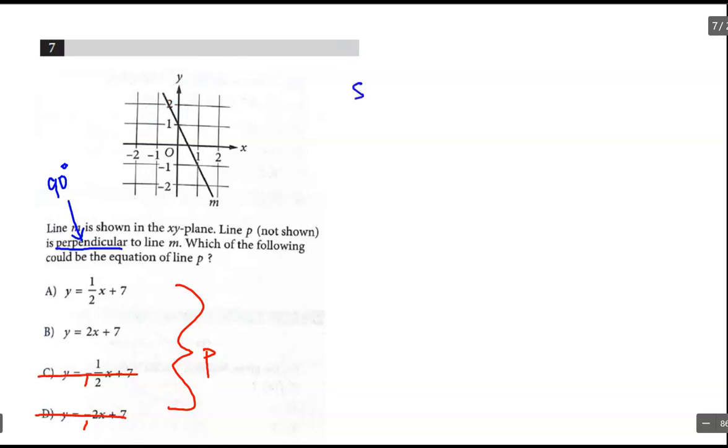So why don't we find the slope of line M? This blue line right here. Let's get the slope of that line. And all we need to do is find a couple lattice points where you cross perfectly at a corner on the grid. And since this line is decreasing, I know it's going to be a negative slope. And the change in y is 2, and the change in x is 1. And remember, slope is always change in y over change in x. So the slope is going to be -2.